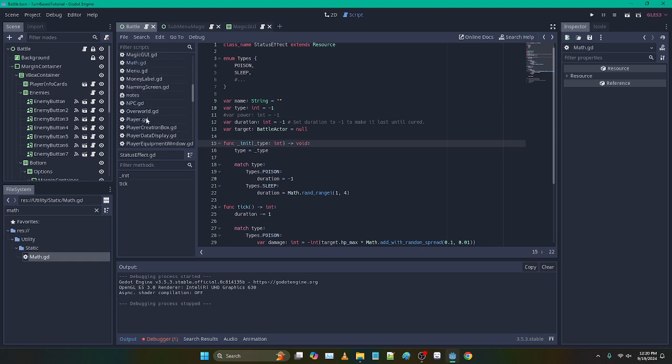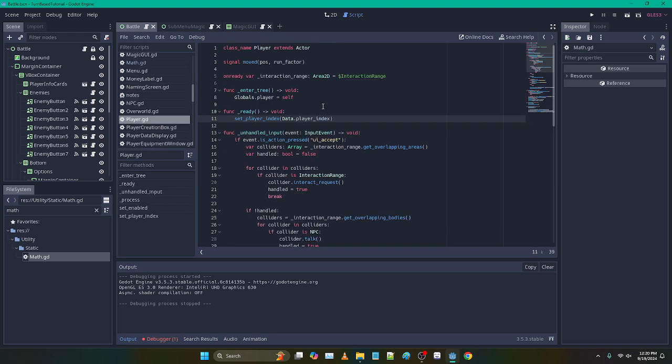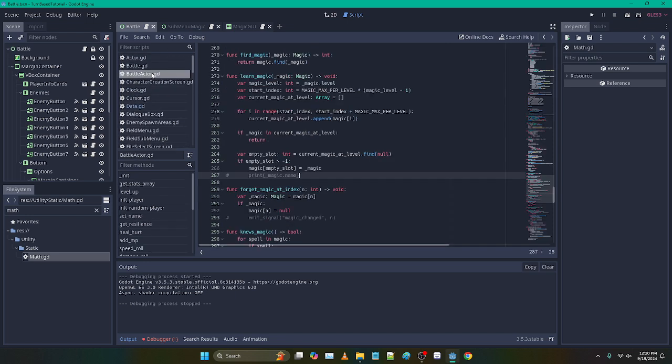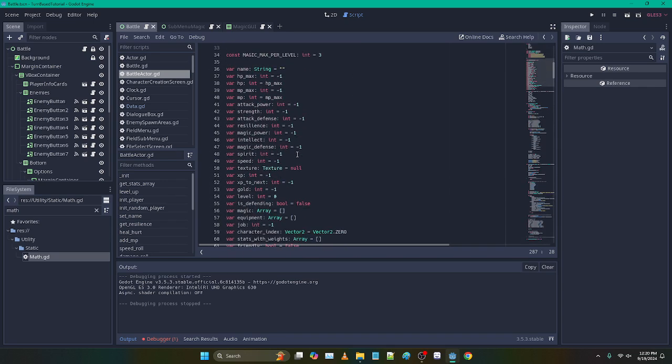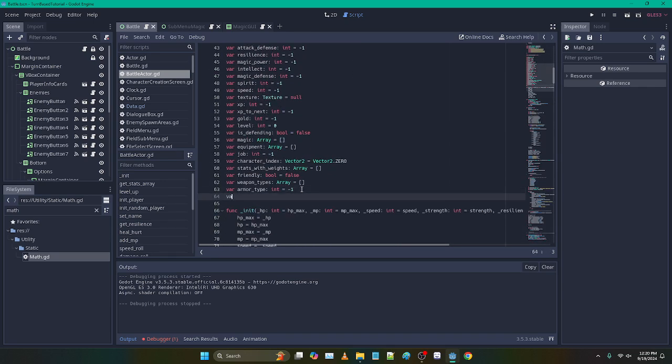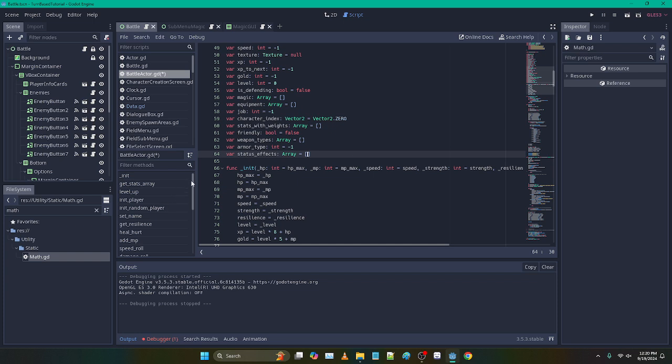This is kind of fun. Kind of exciting for me because it's a different format. Maybe it helps that I plan out things. So battle actor is going to get a status effects array. We're going to make a function to add status effects.